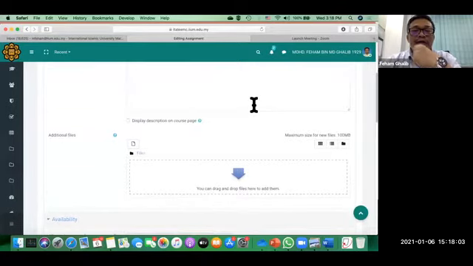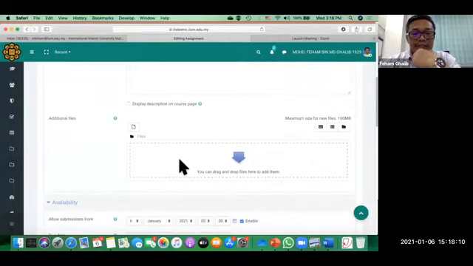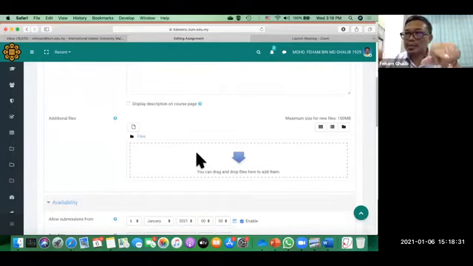You can include the file down here, the question script, the vetted question paper that you receive from the department, in the additional files box.